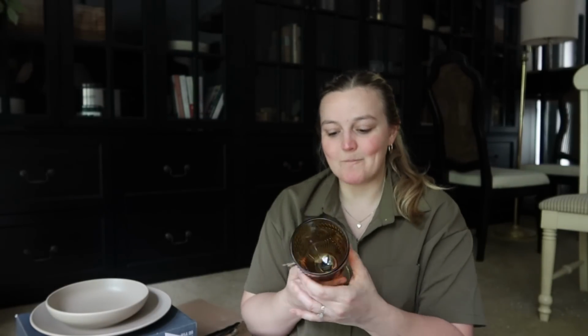So I kind of spent way too much on a set of 8 of these, but I just love that I'm gonna have a set of glasses for people now, and it's gonna look so good with the rest of my stuff. And yeah, it just makes me feel a lot better about the table in general. So that's my haul for the dining room. In total, I spent $150.